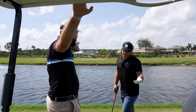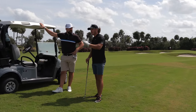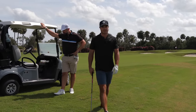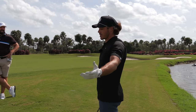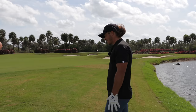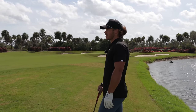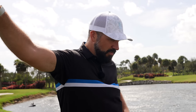The biggest thing when it comes to driving — people always think the putter is the most important club, which it probably is, but I think it's probably your driver. You have to be able to get yourself in the right positions off the tee in order to score well. If you're constantly struggling and giving yourself seven or eight footers for par because you're not getting up and down, it doesn't matter — you're just scrambling.